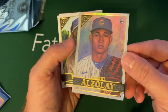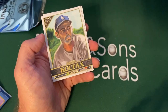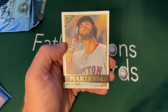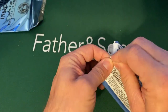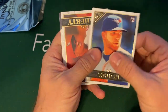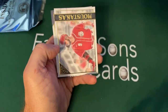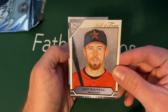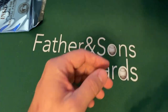I guess these are like foil cards or something. I'll have to look at the odds and see what they are per pack. Nice Sandy Koufax Gallery — probably a short print there. And then JD Martinez. Our last pack before we get to that box loader. So we got a Vladdy on the back — it'll be our last card. Nice Jack Flaherty right there — very, very cool, that'll go right into the PC. Moustakis. We got a Hall of Fame Jeff Bagwell. And then there's that Vladimir Guerrero Jr.